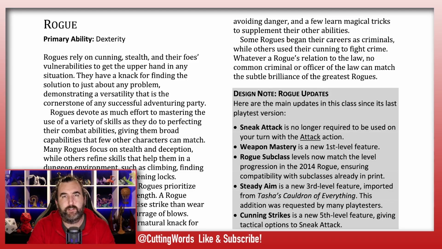As always, this playtest material is available on dndbeyond.com if you want to get the PDF to look at yourself. Feedback for this playtest material, which is by no means final at all, Wizards of the Coast are accepting, which they'll use to make iterations and build off. That will be available on dndbeyond.com on July 20th.